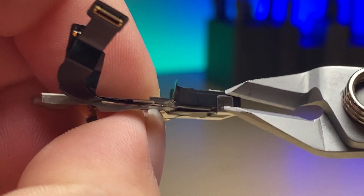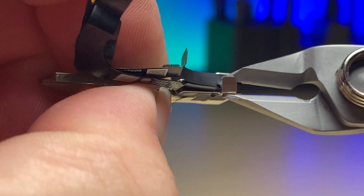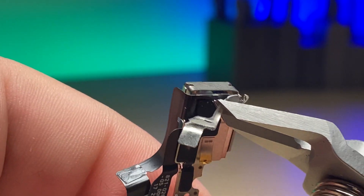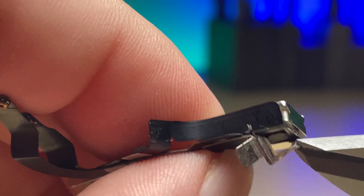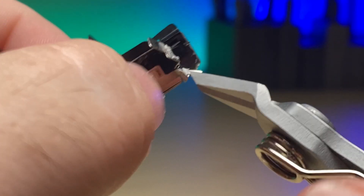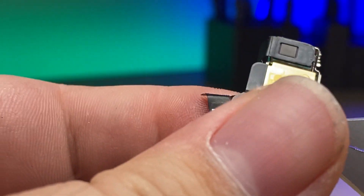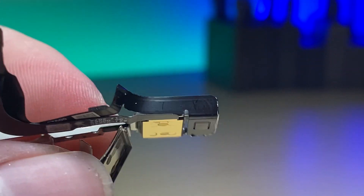To make this next step easier I'm going to gently fold down this bar here so that it's out of the way of the flex cable. We'll carefully peel it away a little piece at a time, as part of the flex cable is glued down to the back of the dot projector. Taking it little by little, piece at a time. There we go — we've peeled it all back so now we can access it.